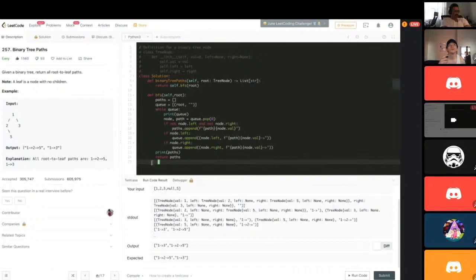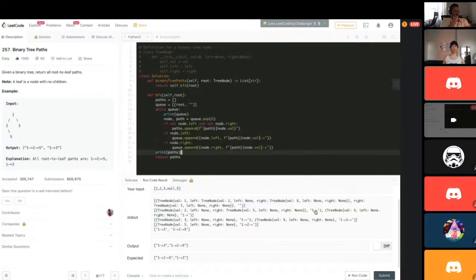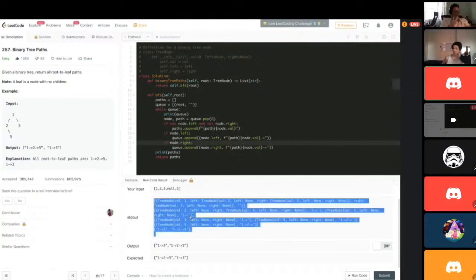First, we start with the root node, we pop it out, so the queue now has no elements. We find out there's a left node, so we push it back in the queue. So now the queue has node 2 with its reference to its child node of 5, but you can see the path beginning to take form because now we have the 1 to arrow here. And then the queue, because we also did if node.right, also has the node 3 here, and also the beginnings of the path here.